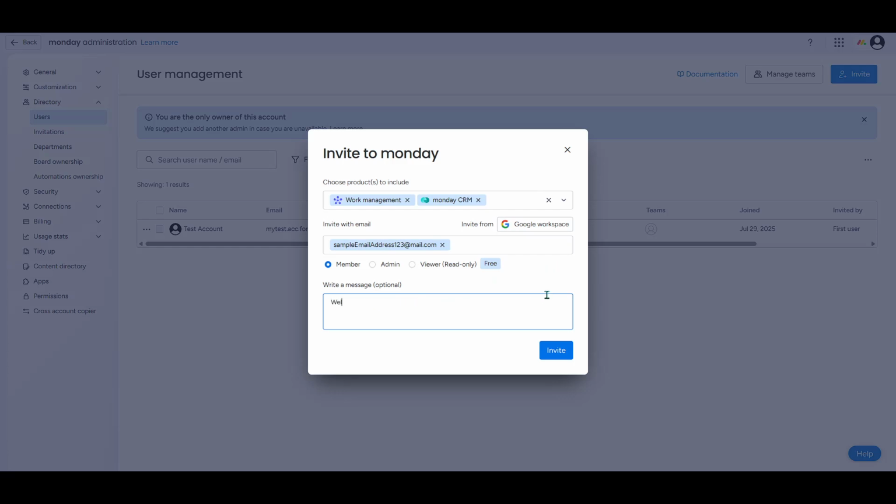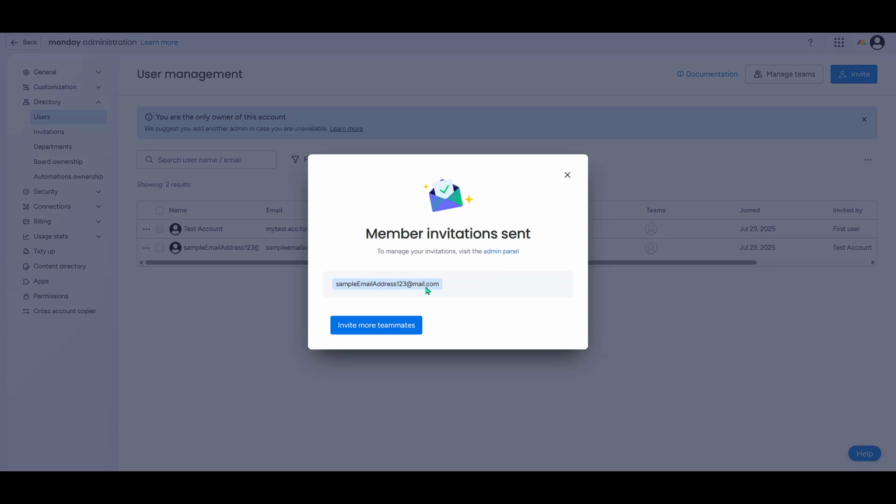Once you've configured all these details, the final step is to click Invite. After you've sent the invitations, all that remains is for your invitees to accept the invitation to join your project. It's as straightforward as that. In just a few simple steps, you'll have expanded your team's access to your workspace, paving the way for seamless collaboration and progress.